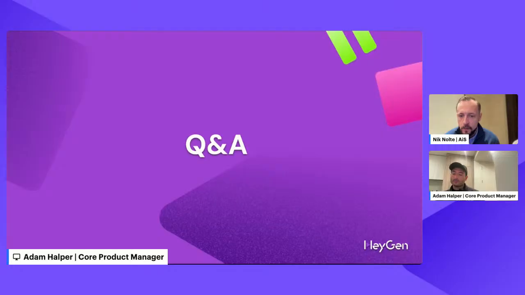Okay, here's a question. Why is Avatar 4 not enabled for AI Studio? Good question. Only because we haven't done it yet. Our goal is always to get things out as quickly as possible into your hands, and we didn't want to block the release of Avatar 4 until it could be supported in Studio. So the goal was to get it out as quickly as possible. And as our follow-up, we're working on fully integrating it with avatars in Studio.